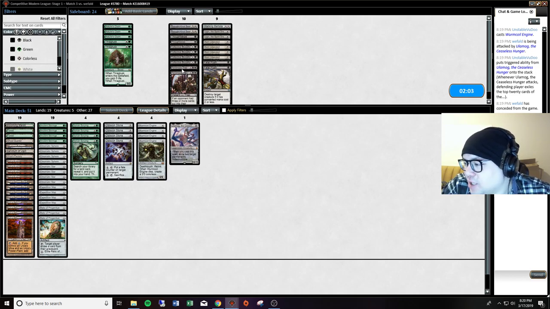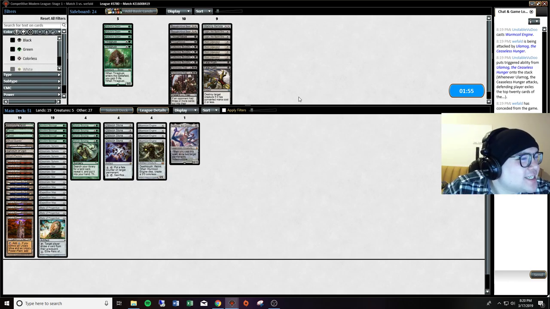Social safety net planeswalker. If your opponent has 3 more mana than you, then add 3 mana to the cost of playing them. What?